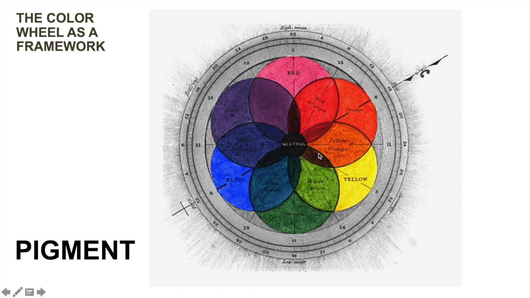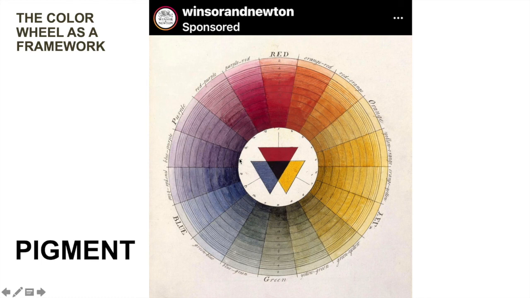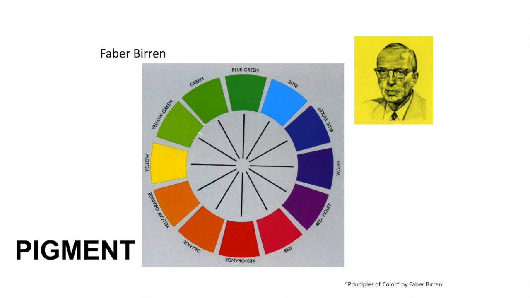If we look at this historic color wheel from Winsor & Newton — which is a manufactured watercolor, a translucent medium — we can see that the thickness and application of the pigment can be adjusted from very intense to less intense. It too follows a mixing regimen that involves a clear distinction of the primary colors as the basic ingredients. Faber Biron, probably one of my favorite authors, really got into the nitty-gritty of psychology of color and made clear recommendations for architects and interior designers to think about different colors, materials, and paints for psychological reasons. For pigment colors, this taxonomy of pure primary colors, secondary colors, and tertiary colors is consistent.